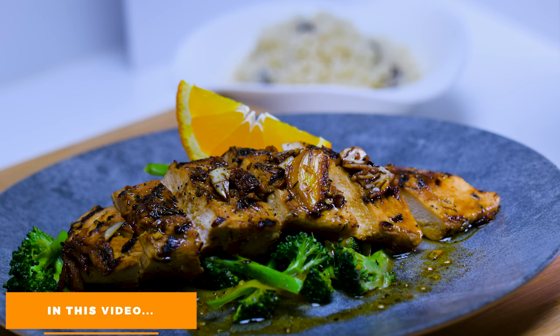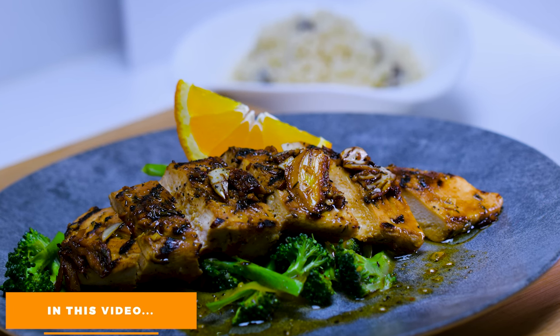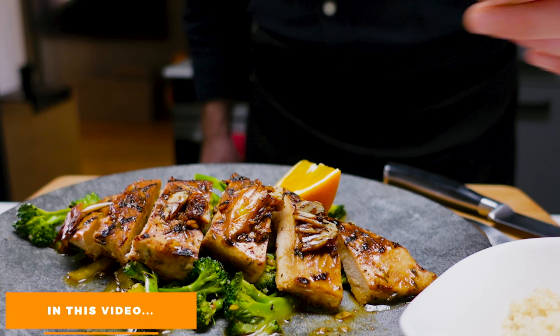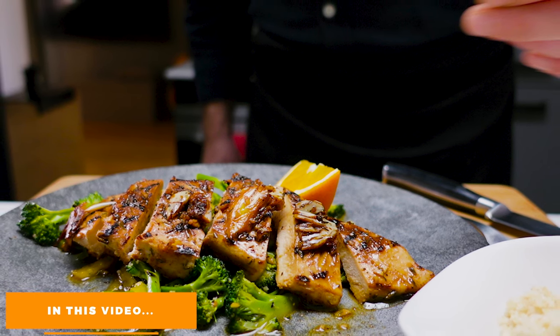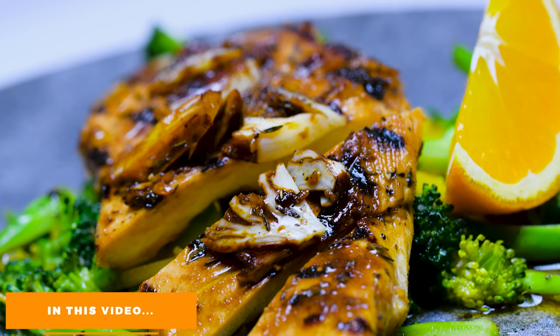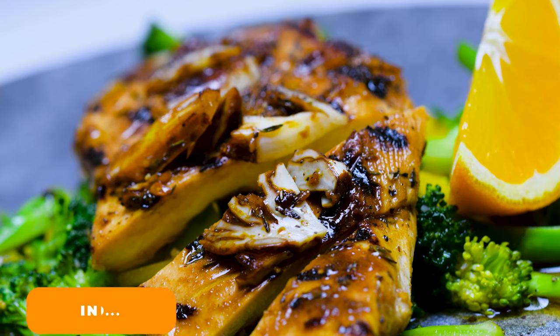To do so, we will put together a pretty tasty marinade that we'll use to marinate the chicken first, and also serve as a dressing for the salad. This marinade is an all-time favorite of some of my clients — it's a pleasure to share it with you today. So let's get started, and remember: bon appétit!